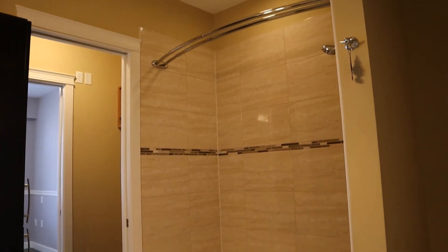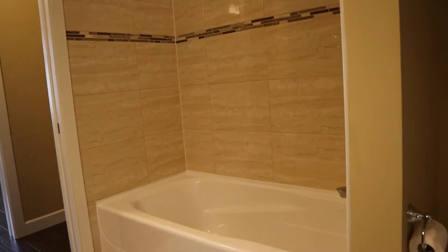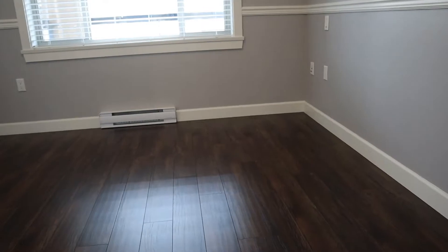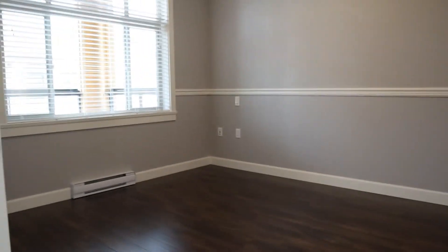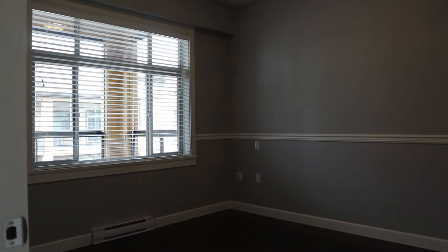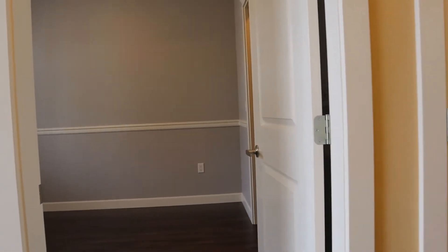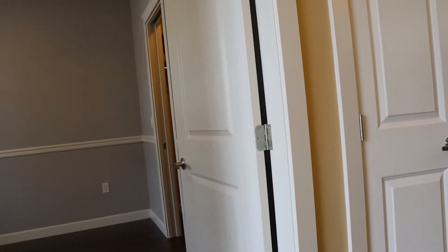We've got the double shower bars on this tub with backsplash tiles from the floor, and going through the walk-through closet — which has organizers on both sides again — we reach the second bedroom. This one is also a decent size; it would be the size of a master in some buildings. It has oversized windows. This is really the only room with nine-foot ceilings instead of vaulted, along with the kitchen and bathrooms. There's the air conditioner unit — we've got one in each room.